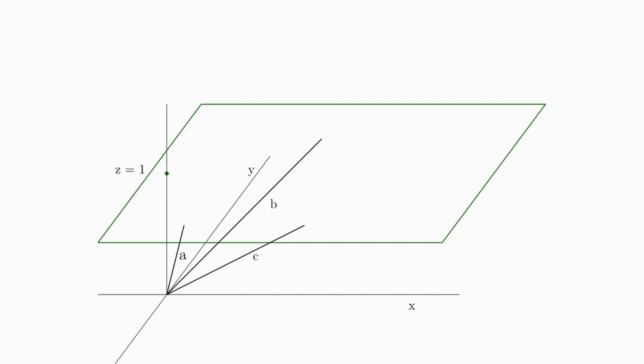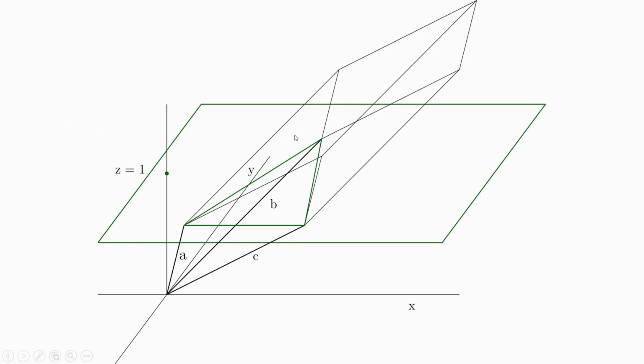Now, there is a certain property of 3 vectors in a 3D space with a similar feature, the determinant. Remember that it's the oriented volume spanned by 3 vectors, which I tried to show over here. The intersection of this parallelepiped with the projective plane is a triangle. It's not really relevant, but I think it's a nice illustration of the relation between the two. Under one condition, the volume of this parallelepiped is 0, and that is when the 3 vectors A, B, and C all lie in the same plane.